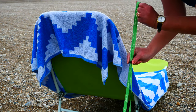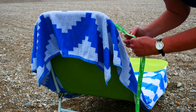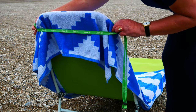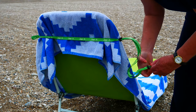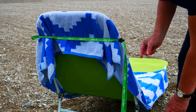Move the slider away from the center loop to make the hole big enough to insert the chair. Put the loop of the lanyard over your towel and chair, then pull the lanyard towards you to make it tight. Push the slider up to the chair and move the other slider up to make it even more secure.